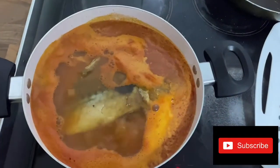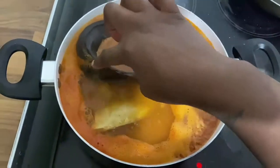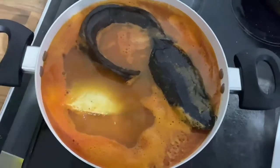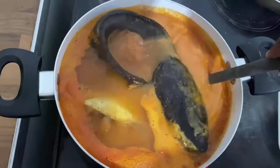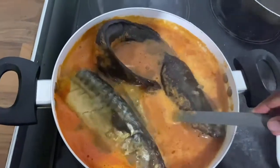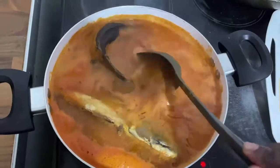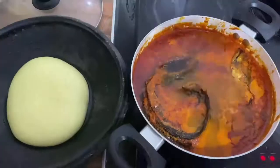So after 10 minutes, it's time for me to put in my dry fish. I normally put in the dry fish 20 minutes till the soup is cooked, because if I put it in the beginning, the fish will all break into the soup, and trust me guys, it's not going to be nice. So yeah, I'm going to cook it for a further 20 minutes and our soup will be done.